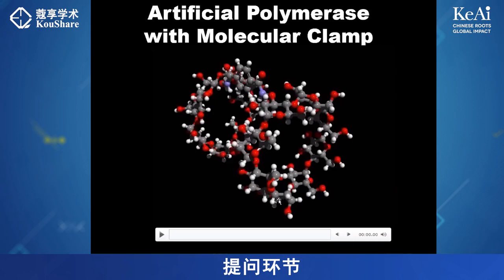The most important finding is the clamp part, because there was no such device in artificial catalytic systems in our world. But we accidentally found that this cyclodextrin ring molecule can support the polymerization of the monomers. It works very efficiently, and it is a necessary part of the enzyme, I think, as well as the polymerization catalyst. I think this will become a usual item for polymerization catalysts in our artificial way.